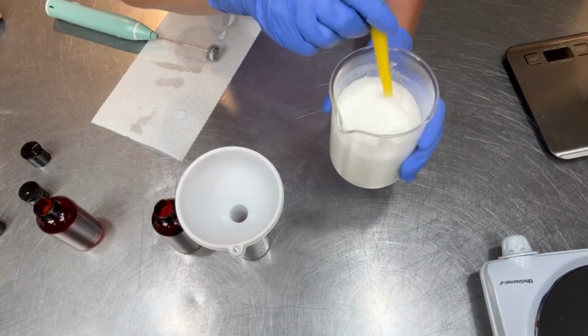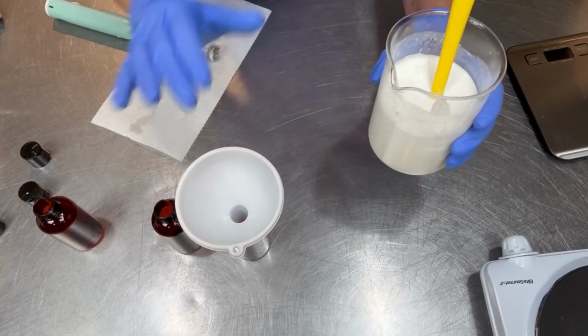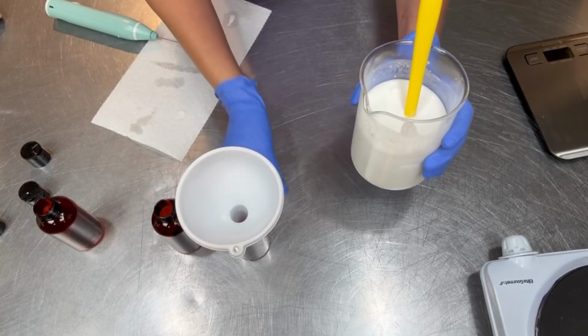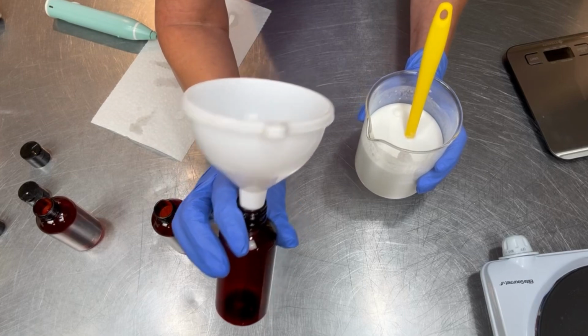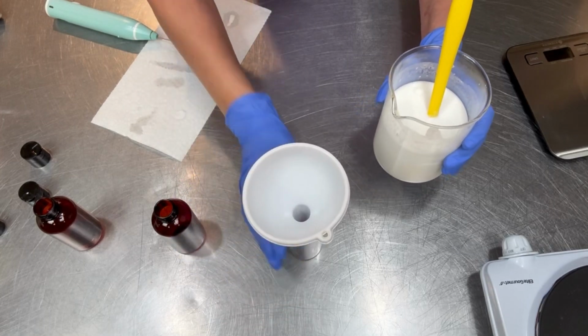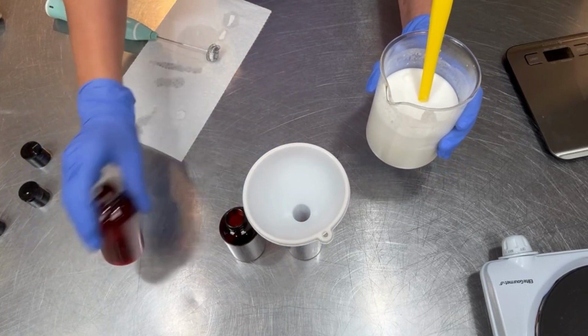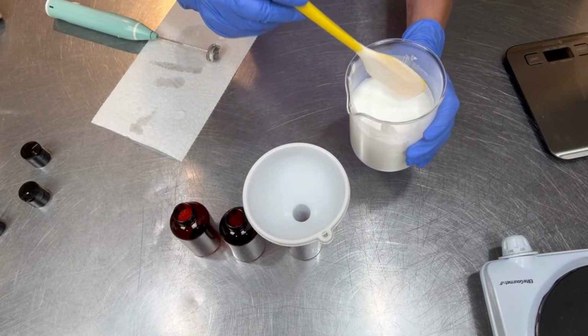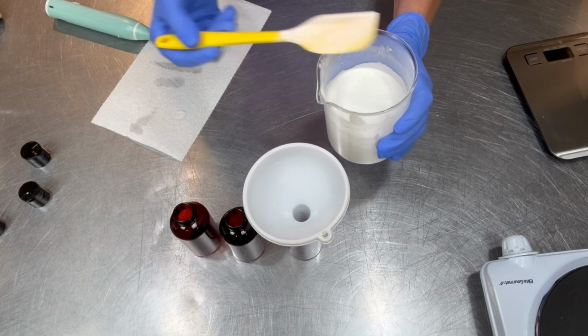All right, and now while it is still a little bit warm, I'm going to go ahead and fill my containers because it will thicken up a bit, but this way it'll pour into the containers really nicely. And I just have a very simple funnel on top so that hopefully I won't make a big mess. So let's see how far we go. I figured at least I would get 2 jars. I might get 3. We shall see.